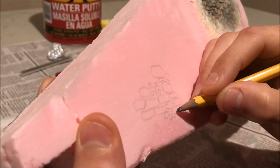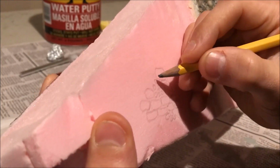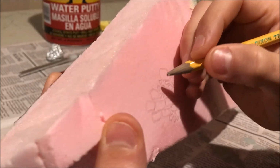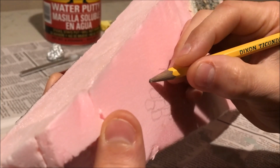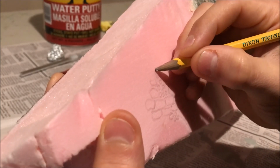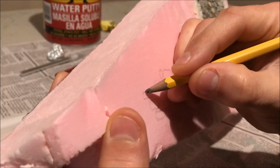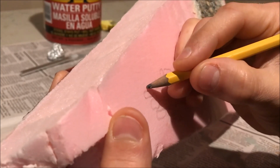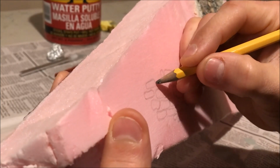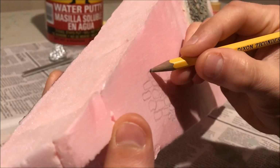This is a pretty self-explanatory step. Usually before you start a project like this on polystyrene, it's a good idea to sand it on the side that you're using. I just go ahead and do both sides, because the surface of it when you get it is somewhat hard, and it has no texture, so if you try to paint or do anything over that, you're just going to break the foam like a piece of ice, and it's not going to look as good.